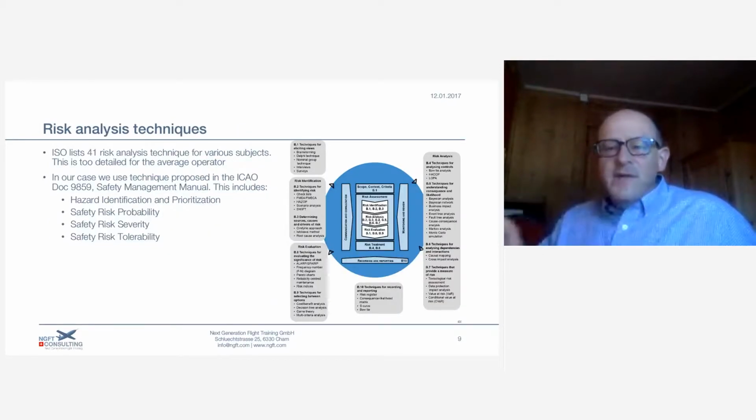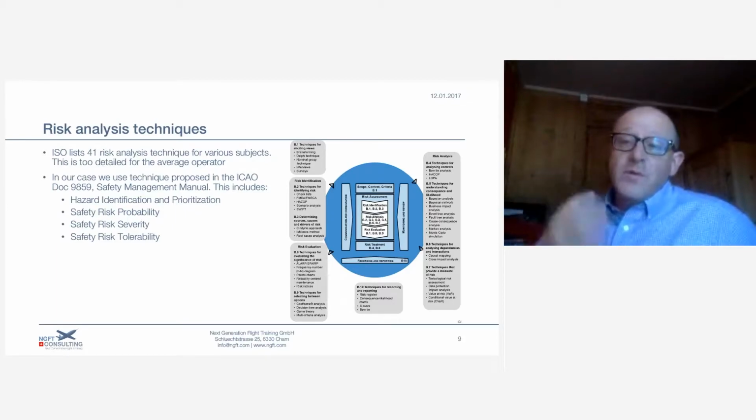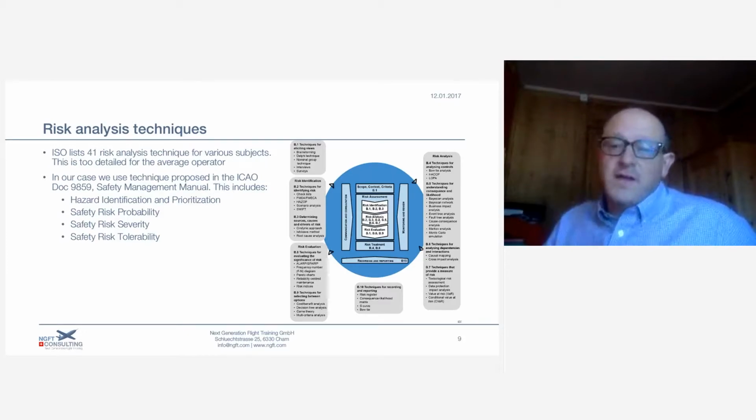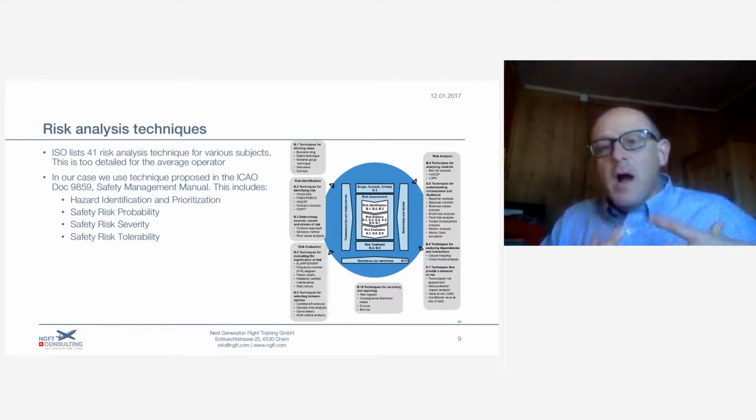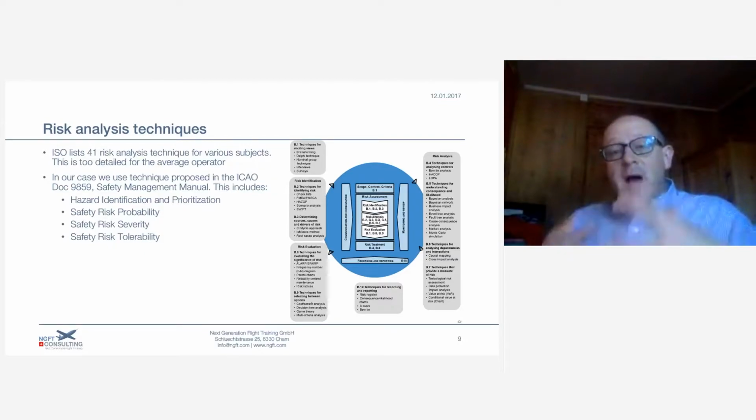There are various techniques. ISO lists, I think, 41 different risk analysis techniques for various subjects. They are proven to be valuable in one or more areas. So if you have time to look at ISO, it's a really great collection of very good techniques. Some of them might not apply, might not be usable for your type of operations. But if you are open-minded and think about different ways of looking at risks, that might be quite helpful.